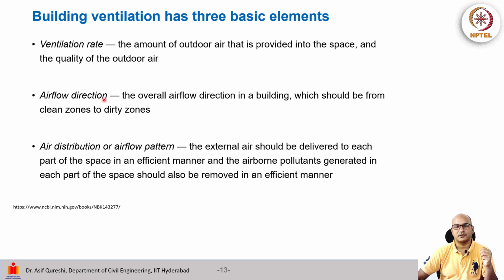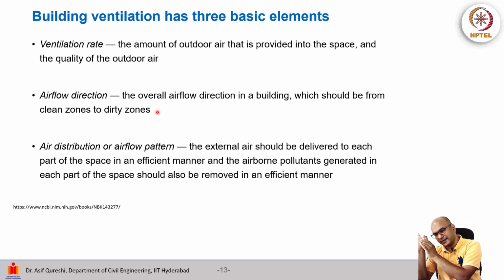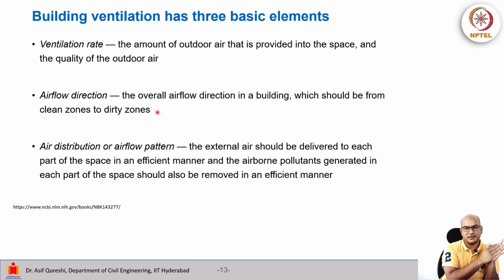Then airflow direction. The overall airflow direction in a building should be from clean zones to dirty zones. So basically, the clean air is flushing out the dirty air. That's the meaning of this sentence, and not the dirty air being pushed through and replacing the clean air. It should be cleaner air pushing through the dirty air. So push dirty air out and replace it with clean air.